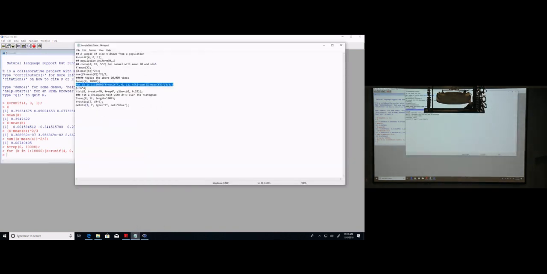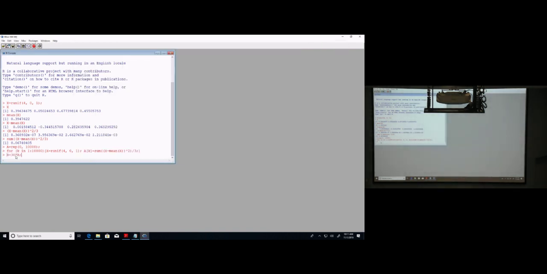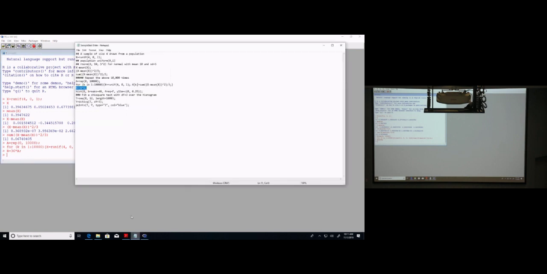Now this is where the sample variance comes in, because it is n minus 1 times the sample variance over sigma squared. That is the distribution that we are interested in. So n minus 1 is 3, and the variance that we are dividing by is 1 over 12. So the 12 will come up to the numerator, and I will have 36. So I have to multiply my numbers by 36. Again, this will take almost no time.